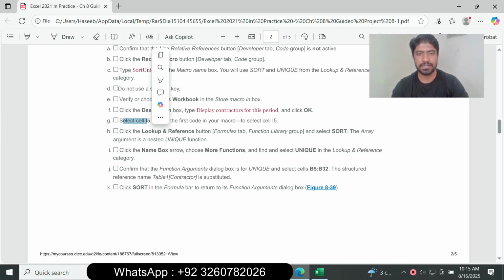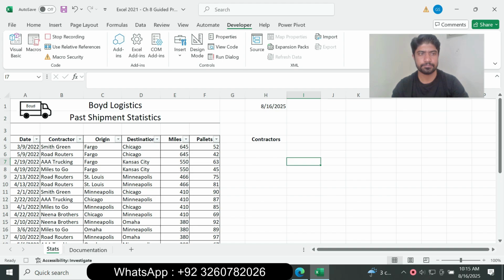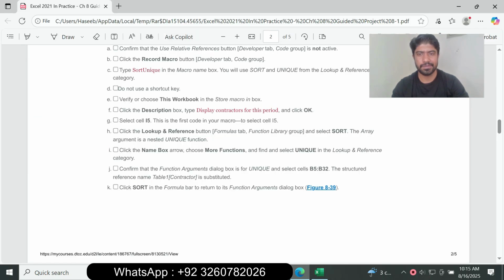Next, select cell I5, the first cell in the selected range.